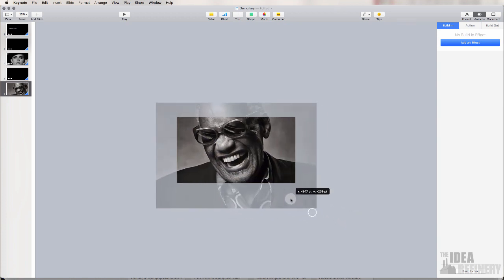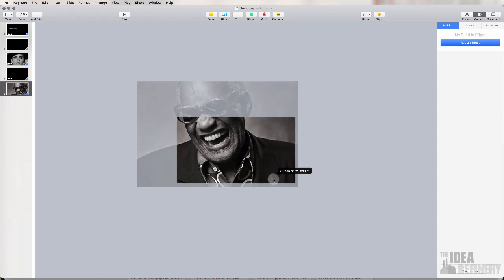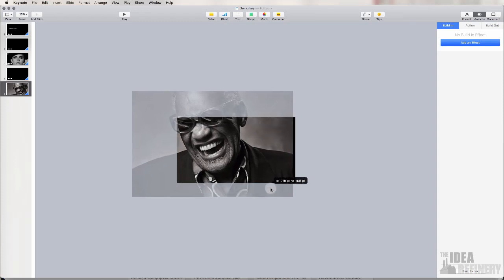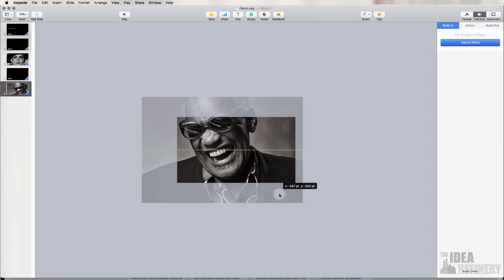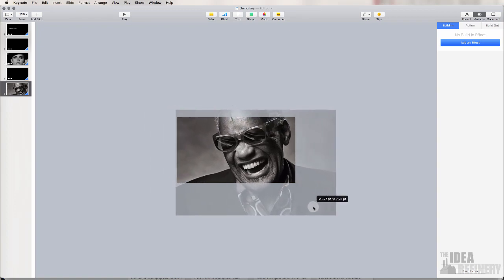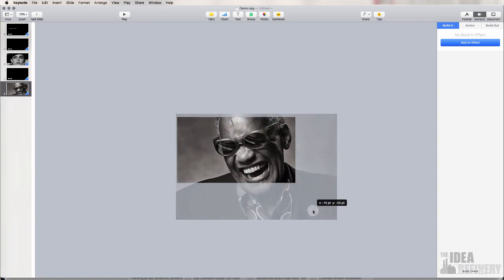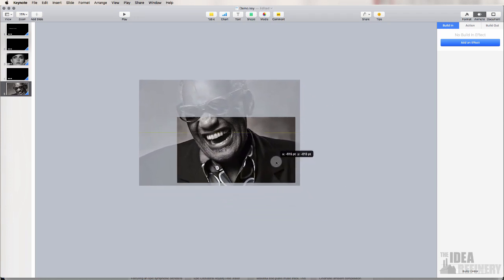And essentially what I would like to have happen, I would like to have this image fade in roughly about here and then slide across the screen to about here. And as it's moving, I want it to fade up from 0% opacity to 100% opacity. Let's do the move first. To do that move, let's begin it in its starting location.